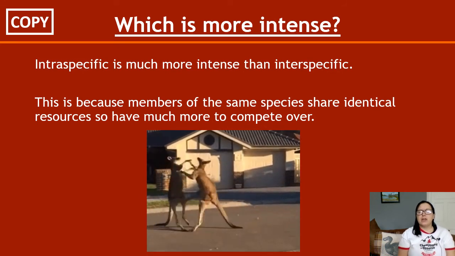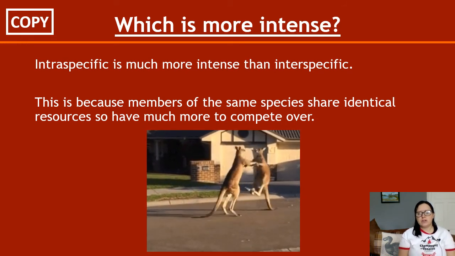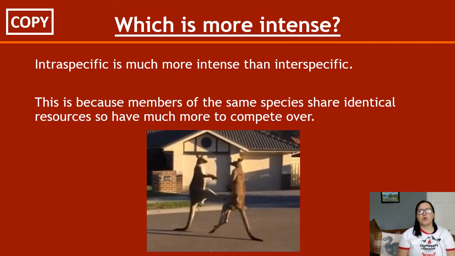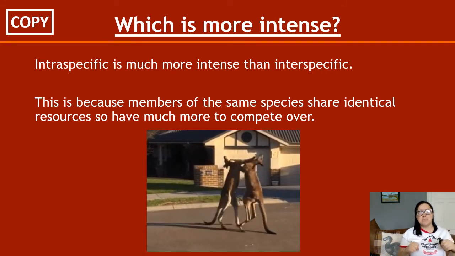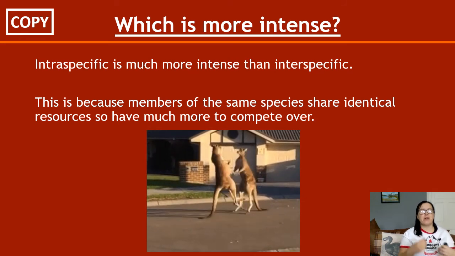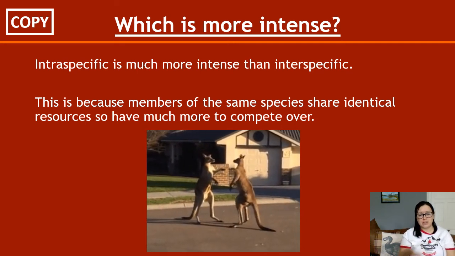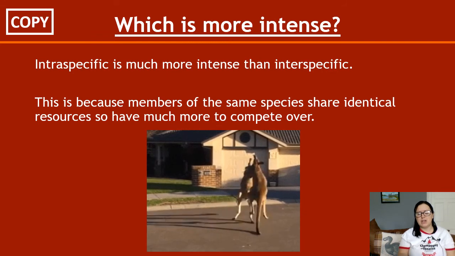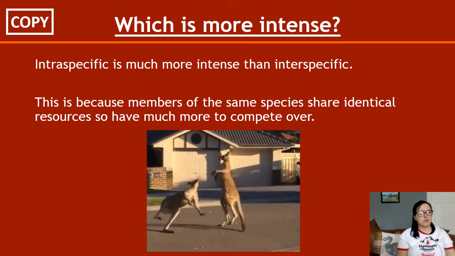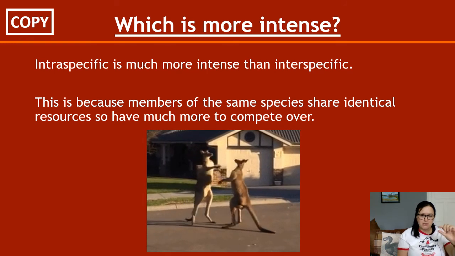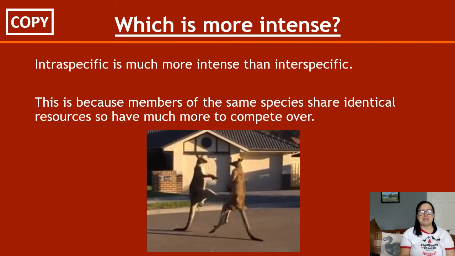This is a fact you need to know: intraspecific competition is much more intense than interspecific competition. This is because in intraspecific competition the animals or plants require 100% of the same resources, whereas for interspecific they won't need the same mating partners, and their food sources and habitats might be a little bit different. This is why you far more frequently see animals of the same species fighting over something — often mating partners. Here are two kangaroos fighting, and it'll likely be territorial or over mates. Amazingly, they balance on their tails, which are incredibly strong, to kick each other.